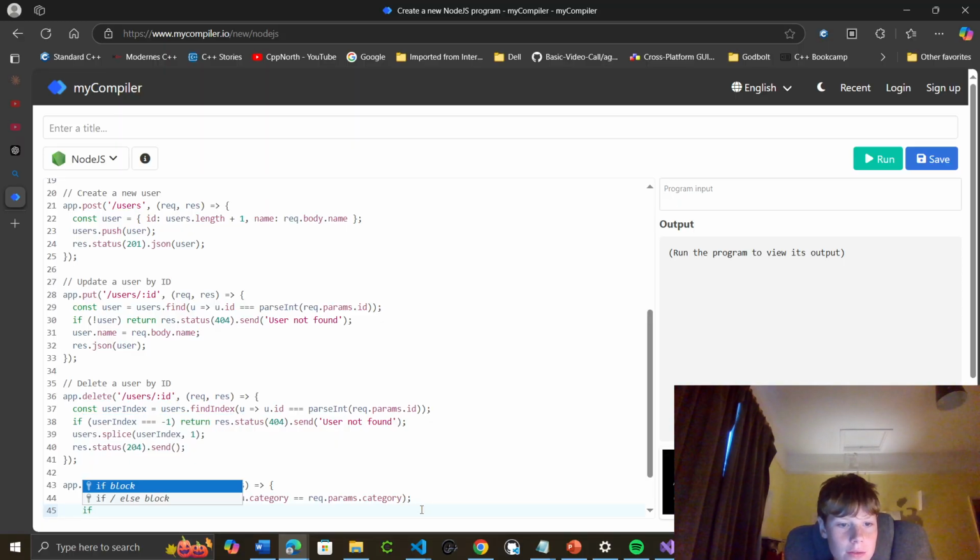Okay, and then basically it's very similar to the put one. If not user, return status 404, send user not found with specific category.